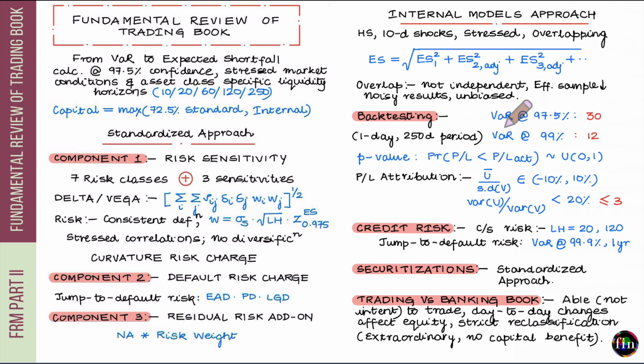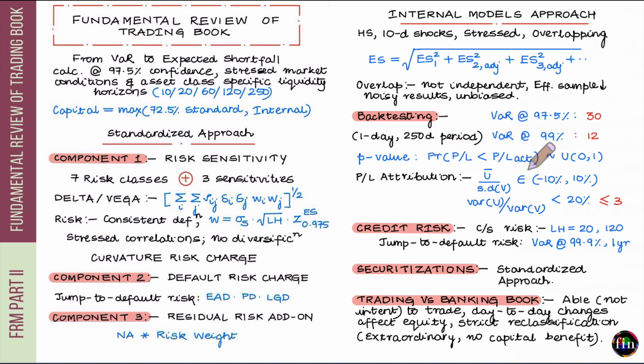Okay, also another way of backtesting is by using the p-value approach. Essentially, in this approach, on a daily basis, we will be calculating the probability that your PNL is less than, or let's say to the left of, the actual observed PNL. This probability is calculated using the same PNL distribution which is used by your VAR model.